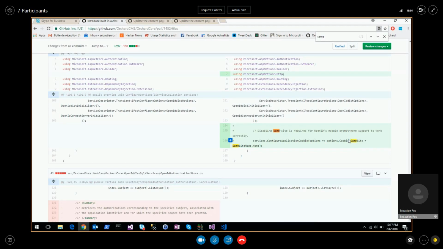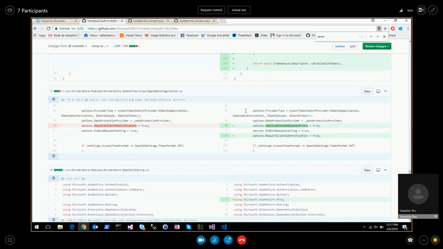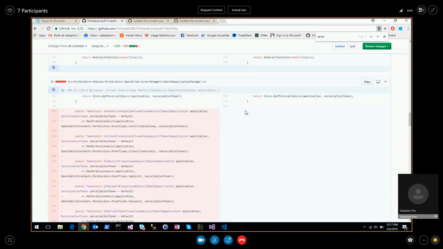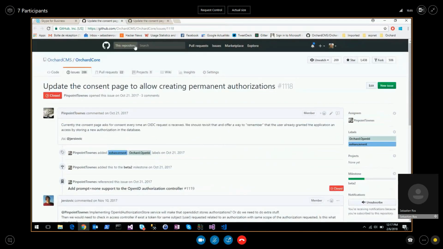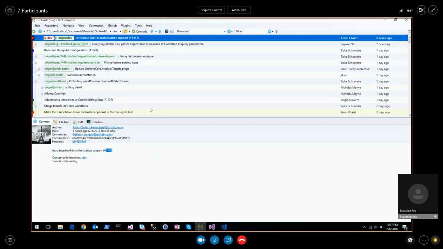So that's good. But in this case, it needs to disable the SameSite security. So he has to put none in the case of OpenID. But that's fine. It's just in this case. There is no choice for this feature. So that's a feature I didn't know about, and I discovered with this PR.